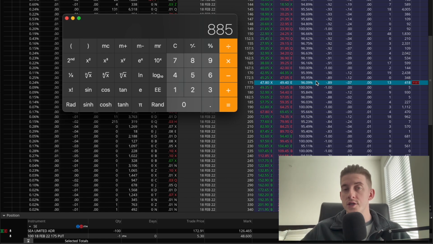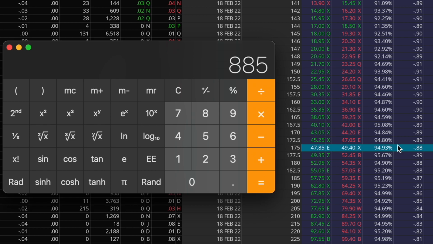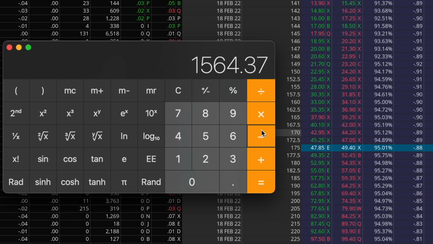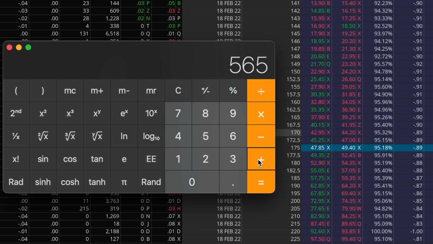And I actually did put that change into effect a few weeks ago, and since that point, I've seen much better performance. And so the total losses from having to do all that amounted to $1,564.37. So we subtract that number, and the result is a loss of $679.37. But I did also make quite a few adjustments to this position to collect additional premium or additional credit. And that additional credit amounted to $565. So that brings me back up to a loss of only $114.